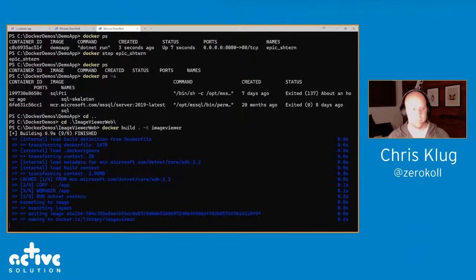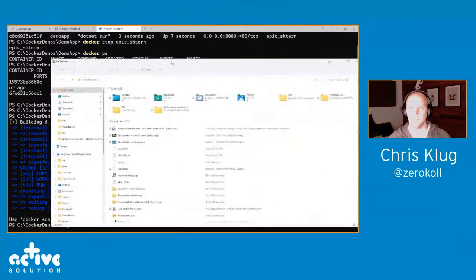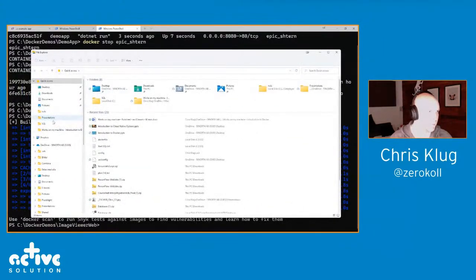Okay, so now I have that running. But the problem here is that inside my application, all it really does is read and write that wwwroot folder. So if I start a container based on this, and I upload a file, it gets written to the container, and then whenever the container goes away, the storage goes away, which is pretty bad for an image application. You really want to store the files more permanently. So what we can do, I'm going to see here if I have some, let's see, do I have some pictures in my pictures folder?